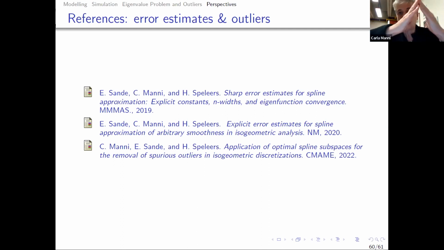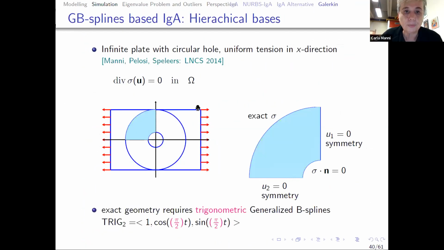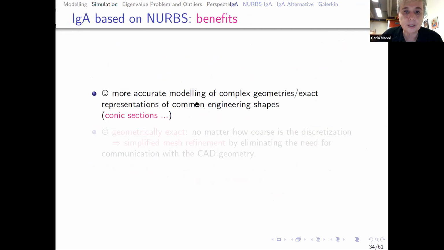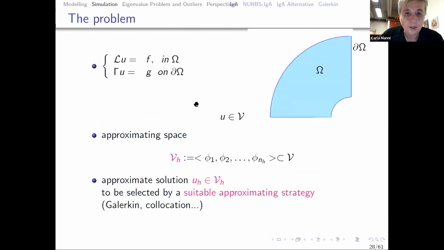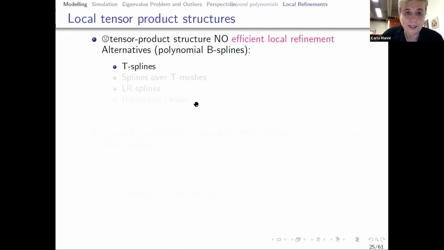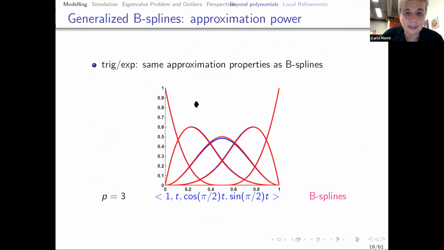In the standard B-spline, you can start the convolution from the constant, but you can also start the convolution with the hat function. And for the GB, you can do exactly the same. Of course, you have to ask for some symmetry in your space. You start from something which is analogous to the hat function, something like that if you have a trigonometric function, and something like that if you have an exponential function. It's given piecewise, but not linear. It can be piecewise, not linear. So okay.